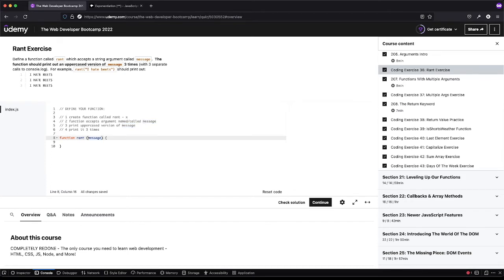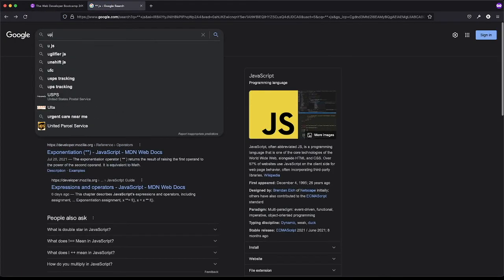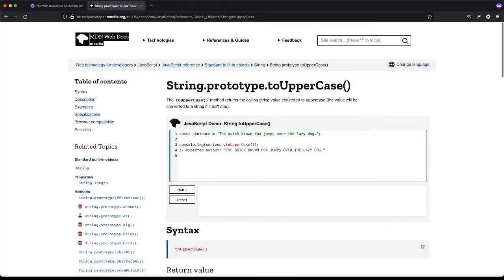Because what happens is when you call the function and you pass whatever in, that's actually called the argument. And I'll clarify that a little bit when we get to it. But sorry guys. All right, so now we've done step number two. So we have our parameter in here. Now we need to print the uppercase version of that. I don't know if you guys remember from a couple videos ago, but let's just do this and we'll do uppercase JS. Okay, it was just toUpperCase. Okay, perfect.